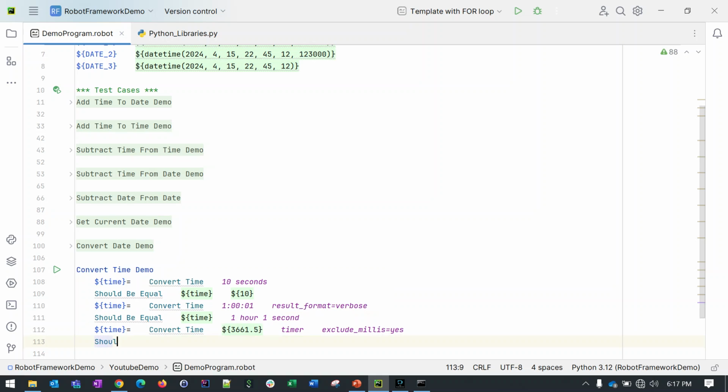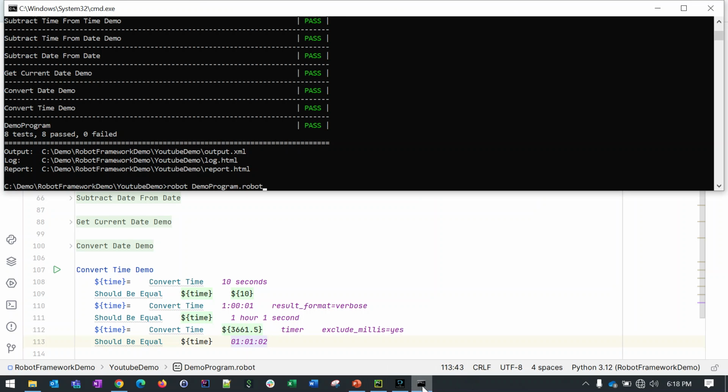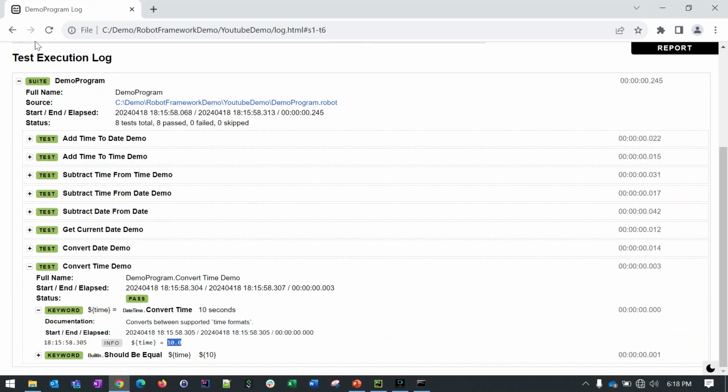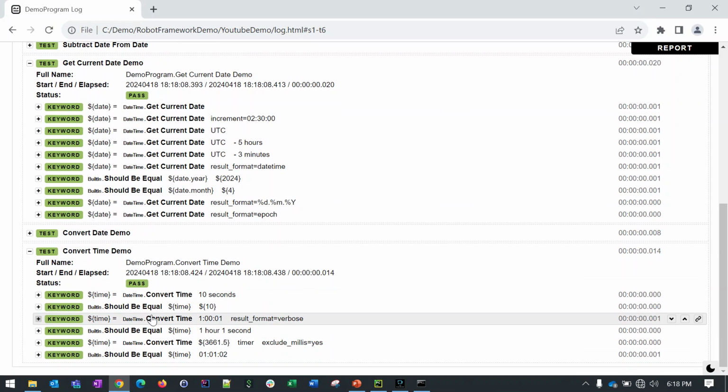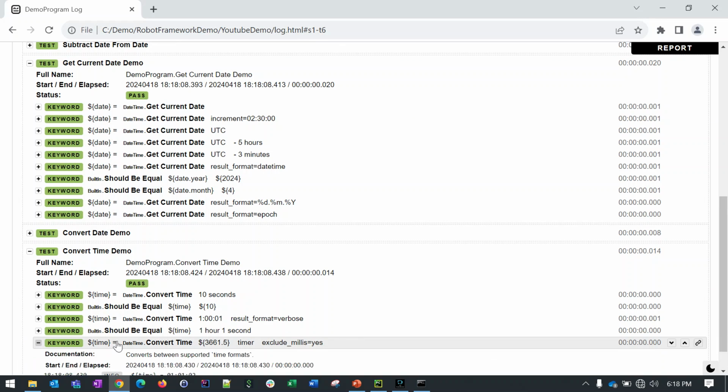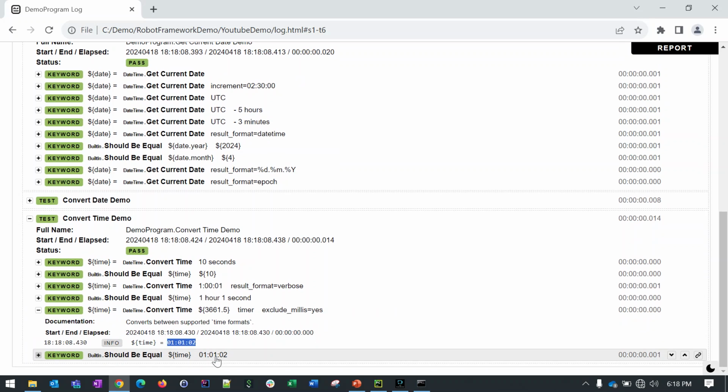Then it should be equal, time is equal to 1 hour 1 minute and 1 second. Once we converted, it will come in this manner. Yes, it's pass. Now refresh and come here. So we converted this 3661.5 to time, and the resulting format is timer. So yeah, it's completed.